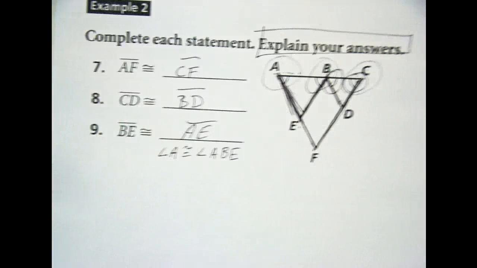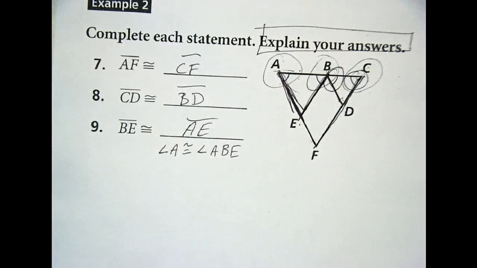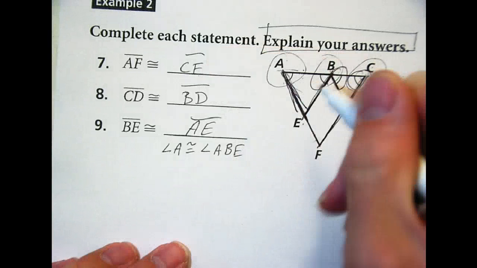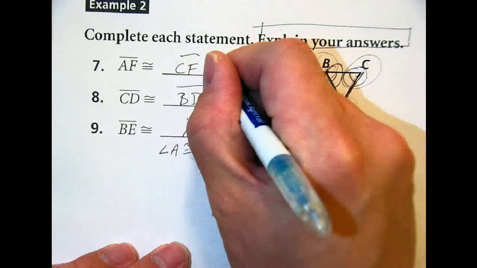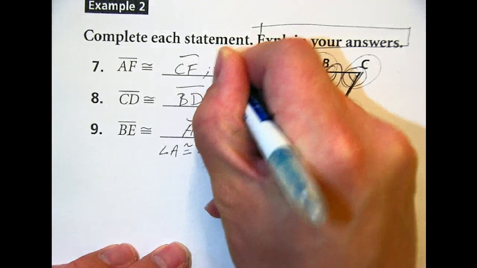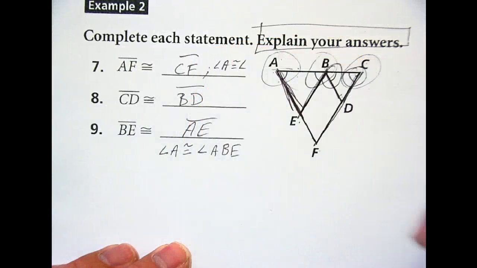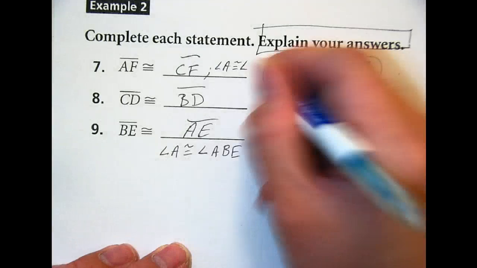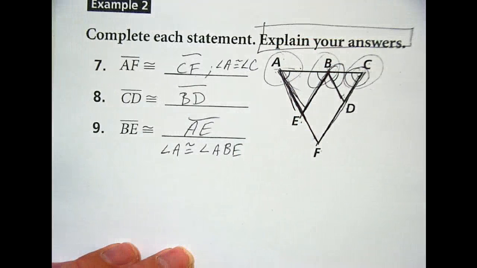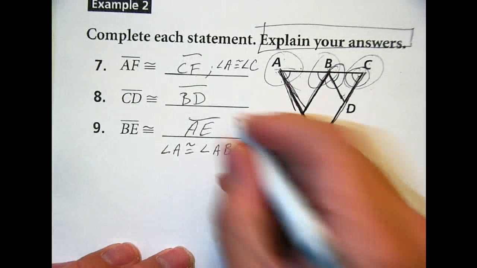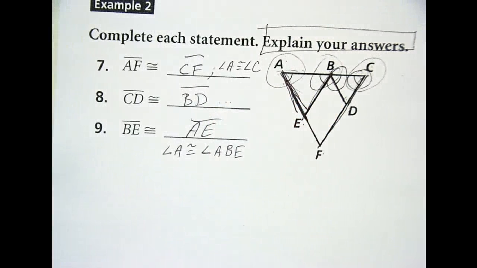Grace. So for the explanation, if we just said the isosceles triangle here, I'd like you to say the angles there. Yeah, state the angles. So for your AF, say angle A is congruent to angle F, or angle C. Okay. Good. Then obviously you have to put one there. Any other questions there? All right.